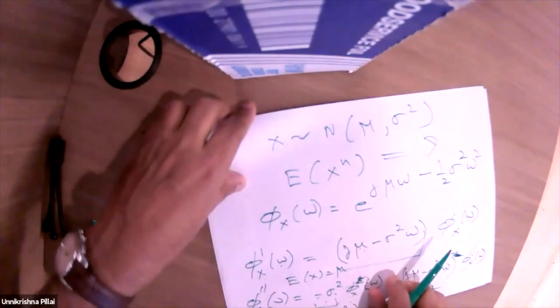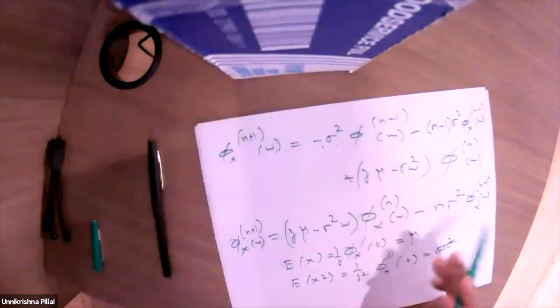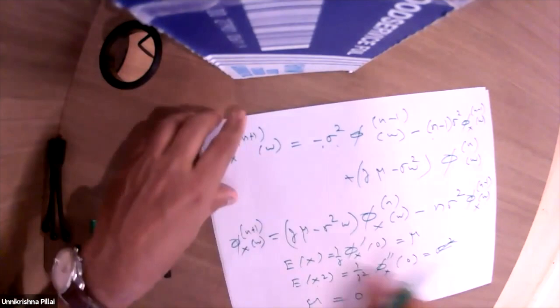So you can find out the third mean. To find the third mean, you already have the second evaluated at 0 and the first evaluated at 0. Then you put it in here, you can get the third value. So what is interesting about this is, let me do a special case when mu is zero, that's interesting. So when mu is zero, this iteration becomes what? Let's see.